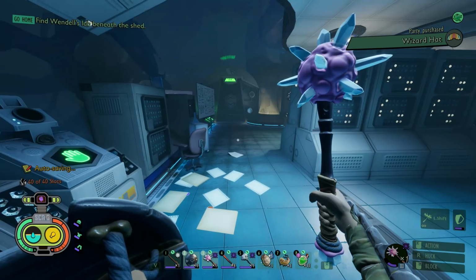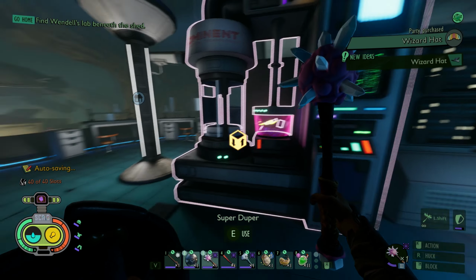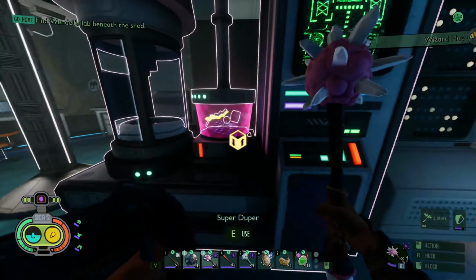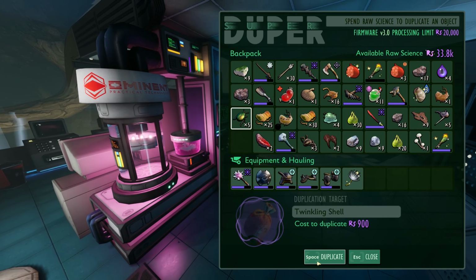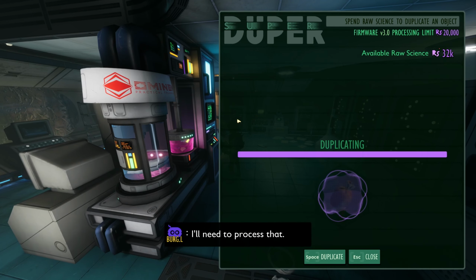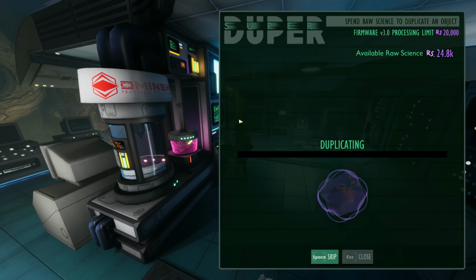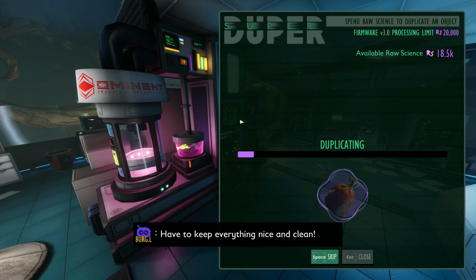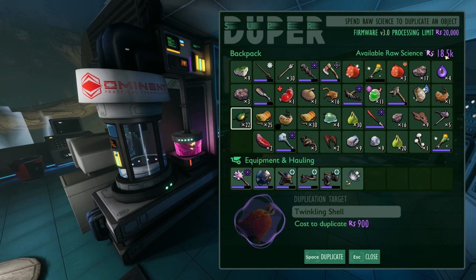So, we're chilling. How much more? We still have 34,000. Alright, surely I can get rid of something in the inventory. That. Right? Why can't I just duplicate this? Yes. And then space to skip it. Now I have 5. And duplicate. And yes. And space. Here we go. Now we have 22. And we still have 18,500.